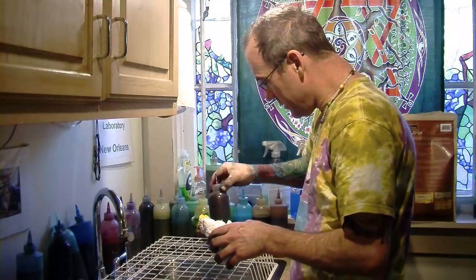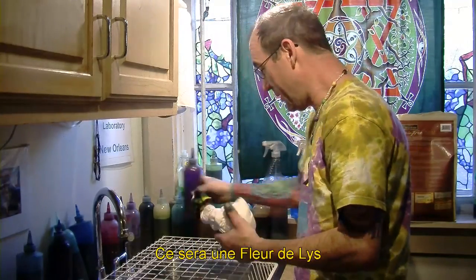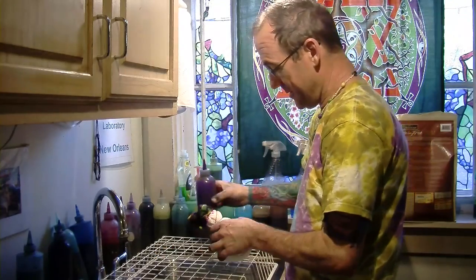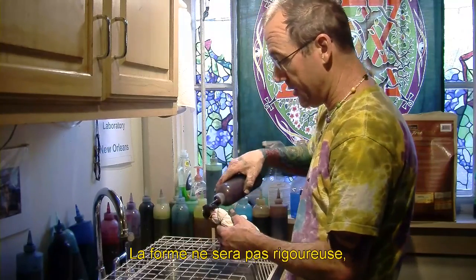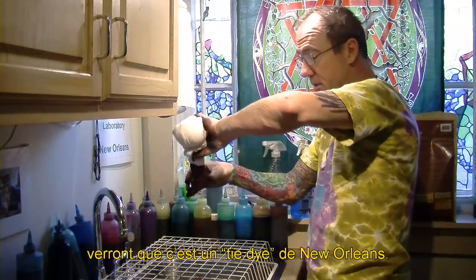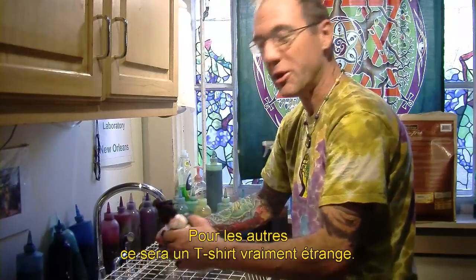This one is going to be the fleur-de-lis. Fantastic. It's going to be a fleur-de-lis with the pomegranate oil. So you're going to have a Mardi Gras fleur-de-lis with a really exotic, crazy body. The body's not going to be technically New Orleans. So only the people that are smarter or savvy to what's going on will be able to walk up and know this is a New Orleans tie-dye. It'll look like that only on the inside, so they'd be looking into it. When you look inside the fleur-de-lis, you'll see New Orleans. Otherwise, it's going to be a worldly shirt. All right.